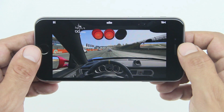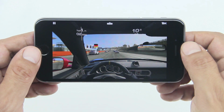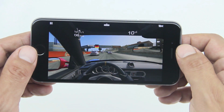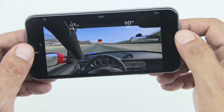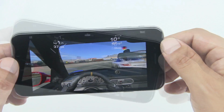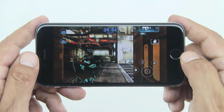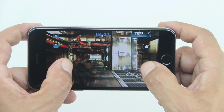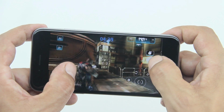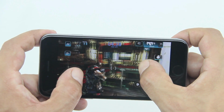Next up is gaming, and the gaming experience on a smartphone with a beautiful IPS LED display with an oleophobic coating lets your finger just glide across the display. The iPhone 6 has a 1334 by 750 Retina HD display capable of producing 326 ppi. The features I just mentioned, along with Apple's A8 chip, a motion coprocessor, a 3-axis gyroscope, an accelerometer, as well as the best app ecosystem, make for an absolutely awesome gaming experience that only iOS devices can provide.